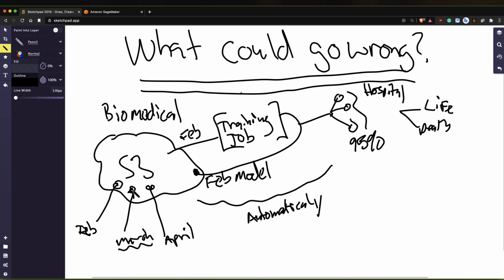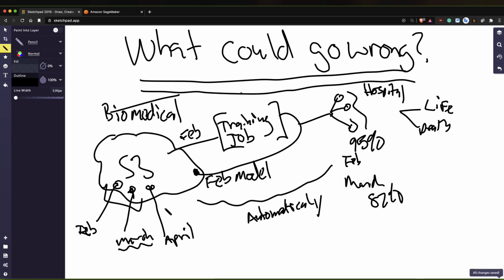And then as soon as new data comes here, it automatically trains the model and puts it out. This was February's accuracy, 95%. And then because this automatically is deployed in March, now the accuracy is 87%. And even worse is what happens if you weren't paying attention to when the data was ingested, and you have no idea how to get back to what you started before, and you actually had a COVID vaccine that was accurate, right? Does that kind of make sense?